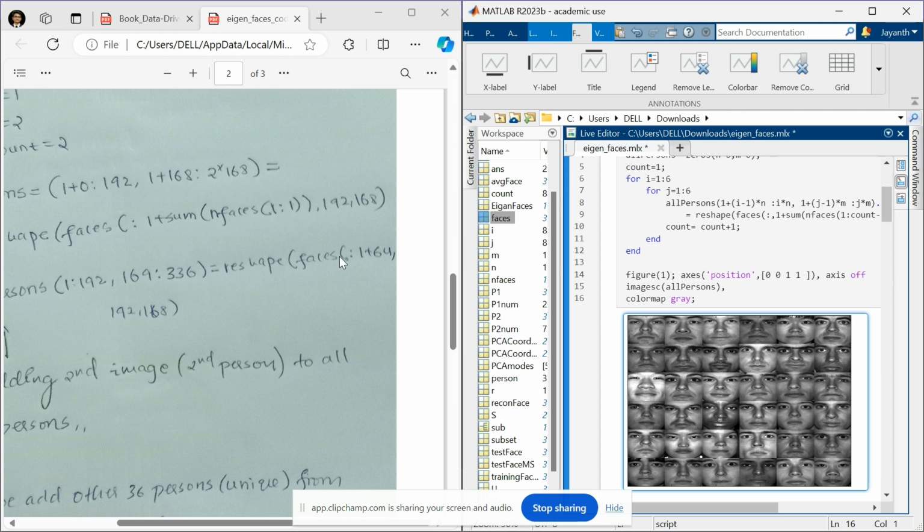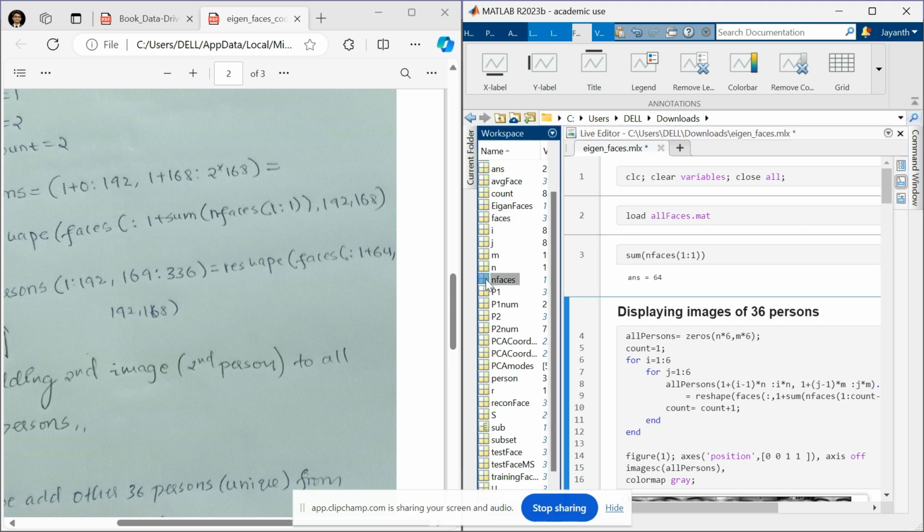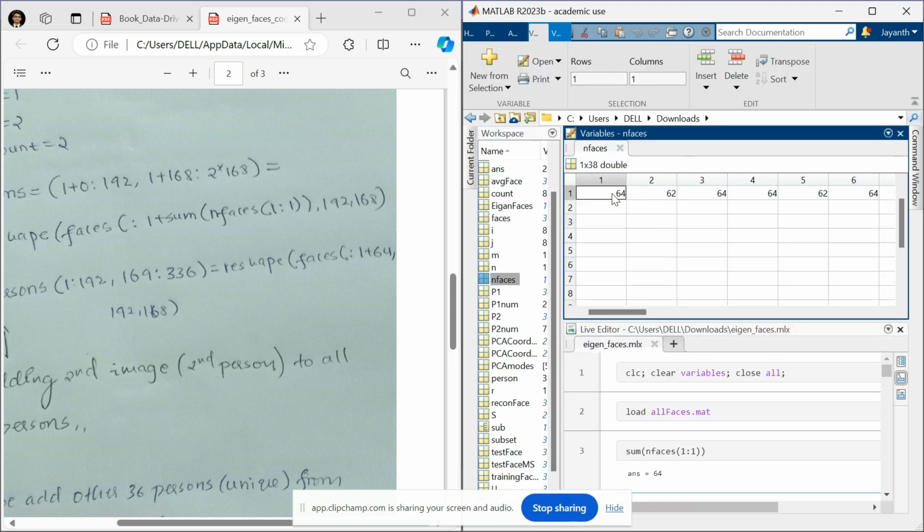You can see here we got the sum of n faces 1 to 110. It means the first unique person contains 64 images of their own in different lighting conditions. N faces contains, as I showed you before, 64 here.